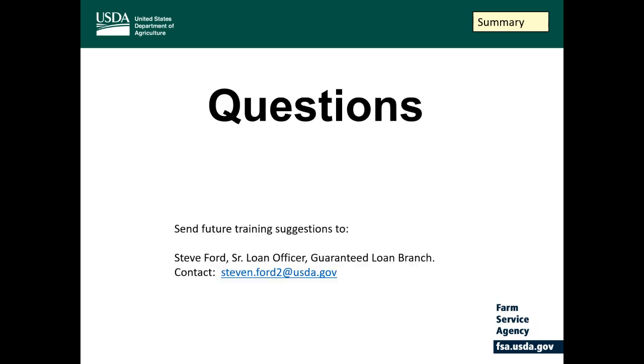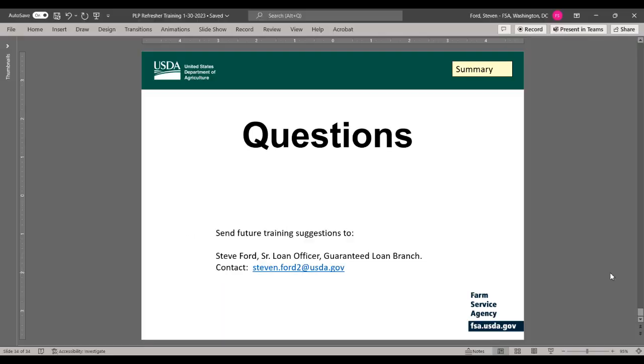What I'd like to do is open it up for questions. Before we start reading through the questions, my contact information is on one of the earlier slides and also on this one. Certainly, if you have suggestions for future training topics or things that might make this go a little smoother, we do intend to keep doing this and pick other topics. If you have any suggestions, please email them to me. So with that, Matt, I will open it up for any questions.